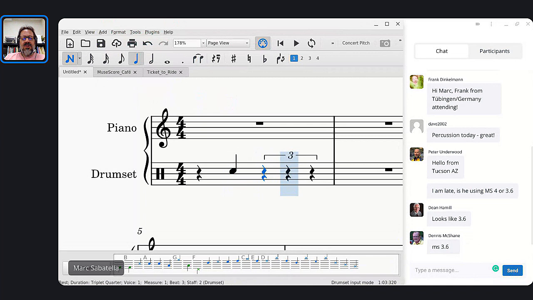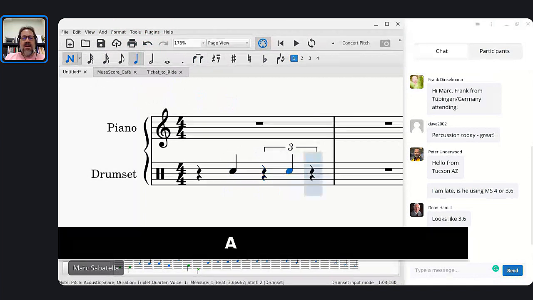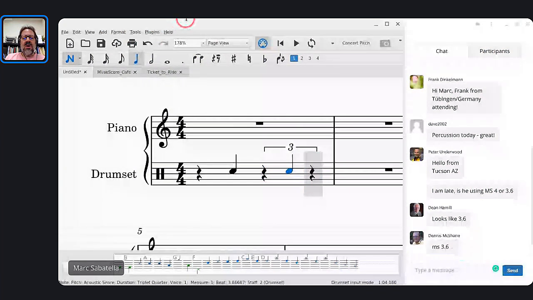So I will enter my snare with A, but now I also want to enter a high tom on top of that. And the toms, there's not shortcuts for all of those, so we can hover over these to see what all these other ones are. That's an electric snare, a low floor tom, a low tom, an open hi-hat with a stick, low mid tom, high mid tom. E is high tom. All right, so E works.